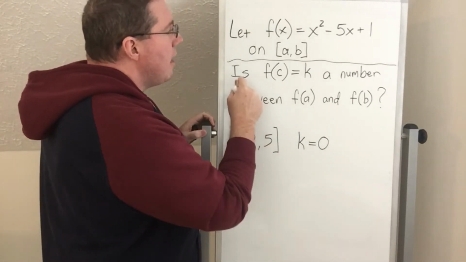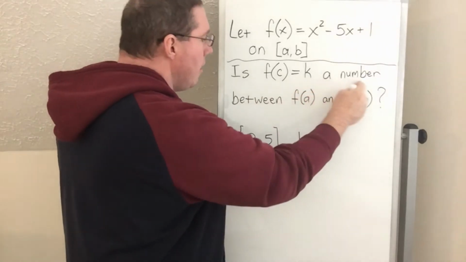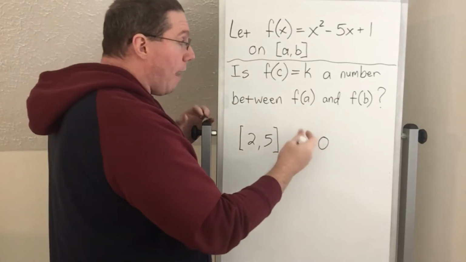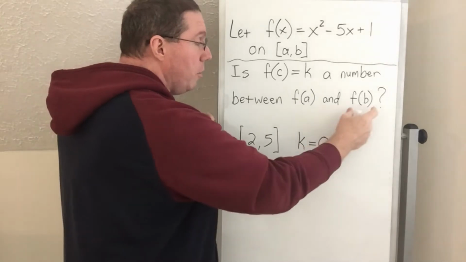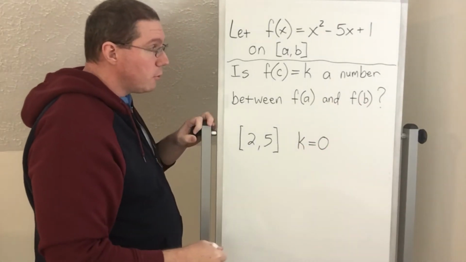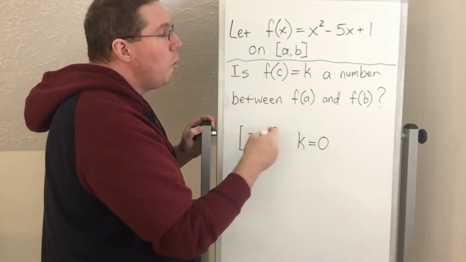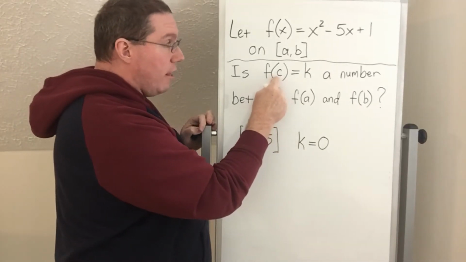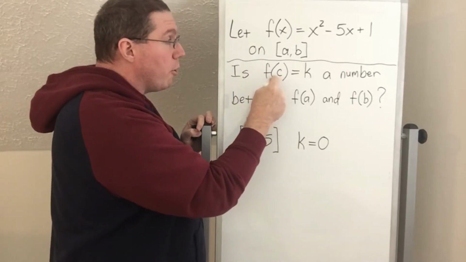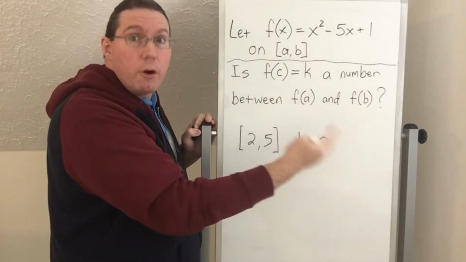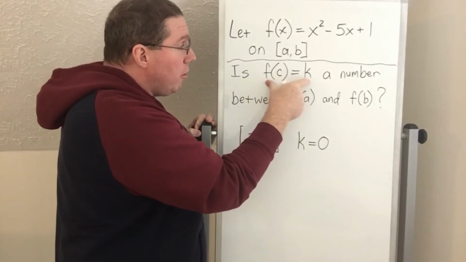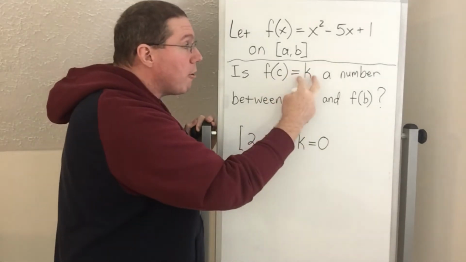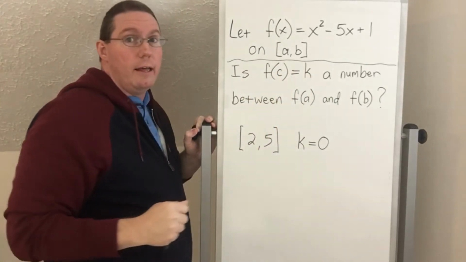So then we're going to ask the question, is f of c equals k a number between f of 2 and f of 5? In order to determine that, we would need to know what f of 2 is, and we would need to know what f of 5 is. Well, up here we also have this c and this k, right? Well, k is just simply an output. Whenever we plug a number into a function, in this case c is representing a number, we know that we get an output number, if there is an output number. And what this little equation is saying is that k is a numerical output of this function when you plug in the letter c.